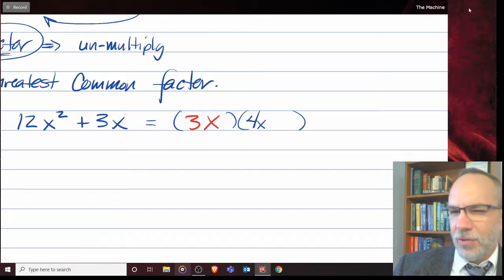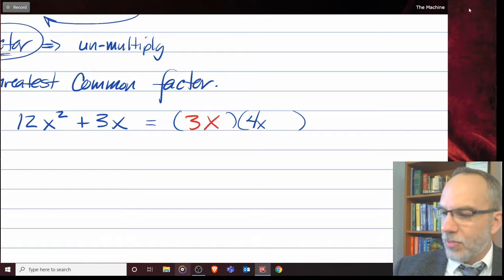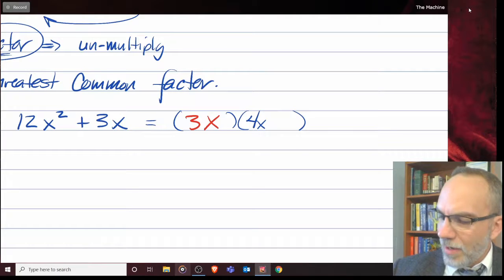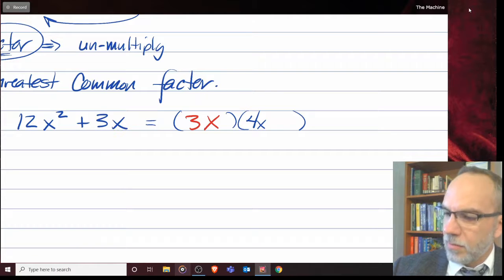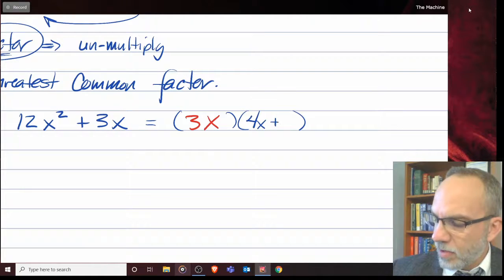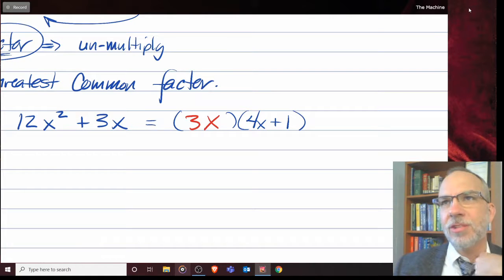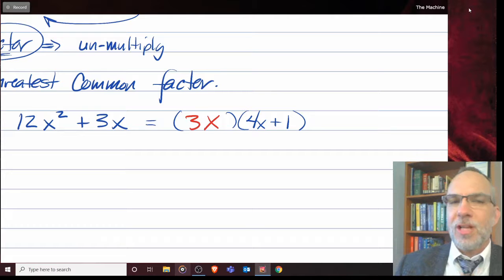But now I got this other term in here. I also have to multiply 3x by something into a second position in order to give me a 3x. What do I multiply 3x by to get 3x over here? Be careful on this one now. It would be a plus 1. And somebody's going to say, well, if you factor it out, doesn't it just disappear? Well, you factored everything out, but you still have to hold the place.